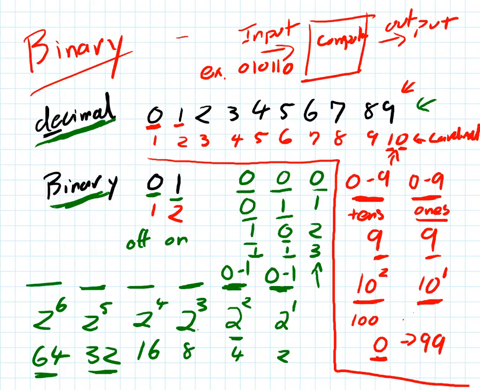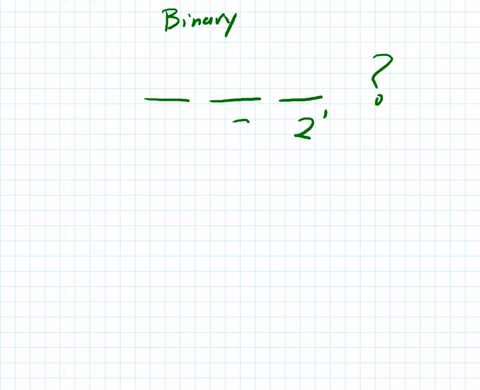So let's jump to a new page here. Okay. So if I have a binary system, and I have 3 place values, my question to you guys is going to be, how many numbers can I represent? And once I write out those numbers, what might be their representations in binary? So Albert said 8. That's right. Think of it again. We have 2 to the power of 1 for 1 place value, 2, and then 2 to the power of 3, which means we can represent 8 numbers. Let's try to write out all 8 of them. Want to help me out?